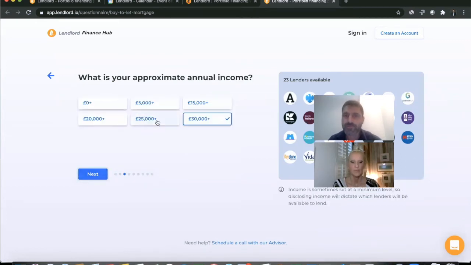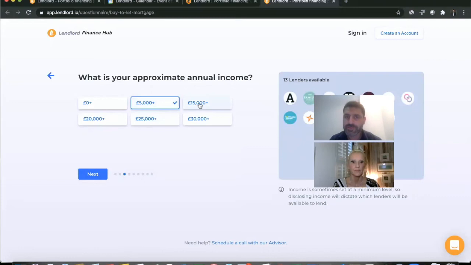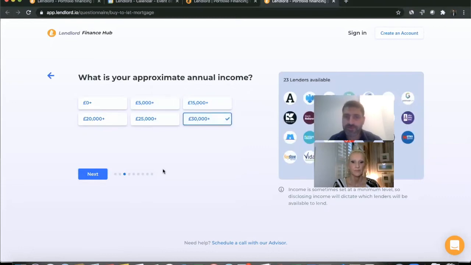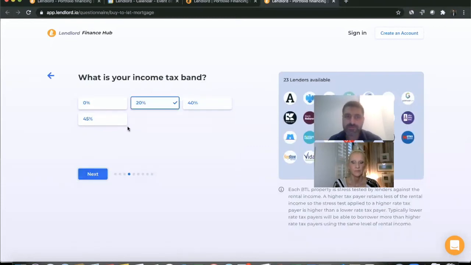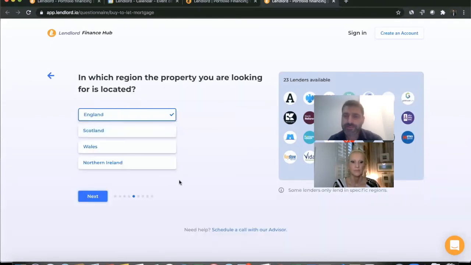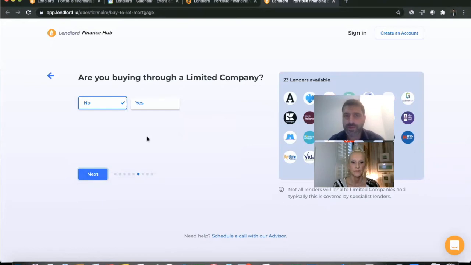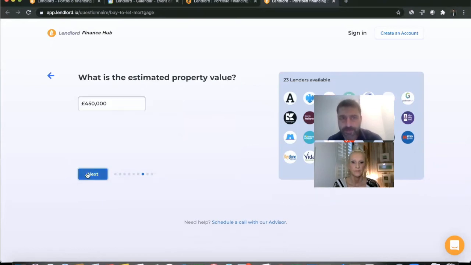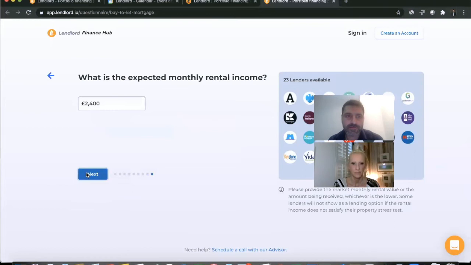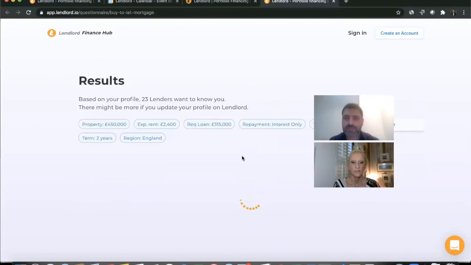Then we ask, of course, about minimum income, and you can see different lenders available according to your answers. So we collect this data, and according to that, we match it to the relevant lenders. And in the end, you can see the results that match your profile.